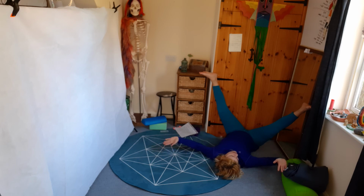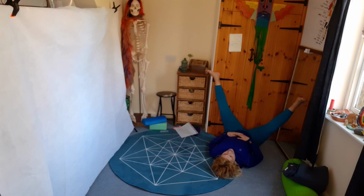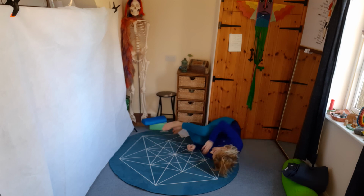and then allow your legs to drop down to the side, toes pointing downwards, and just allowing that lovely stretch for the inner thigh. And you know, you can hang out here and read a book and listen to the radio. That would be fantastic benefit for you to get more of this stretching during the day. Great. So bring your legs together and roll to the side to come up.